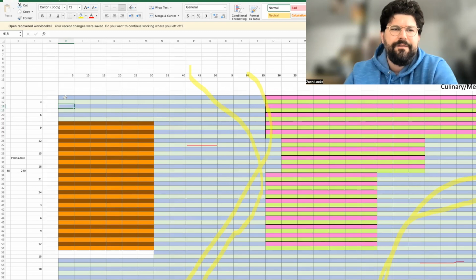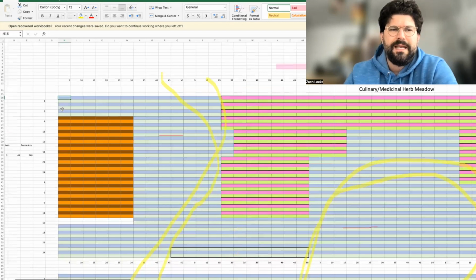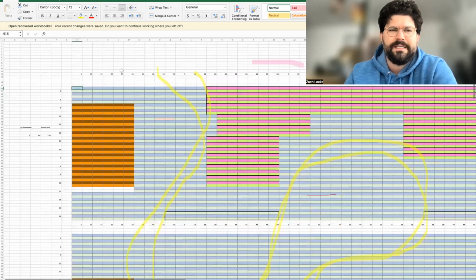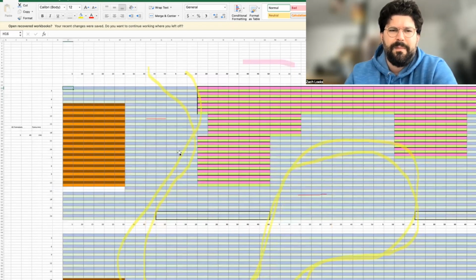So if you have these straight runs, this is easy for maintenance. This is easy for planting. I mean, you could run along here with a tractor and a dibbler, for instance, to mark out all the holes for planting. Or you could run through with a compost spreader or any sort of preparation equipment. So you can end up with a really organized series of beds for management.